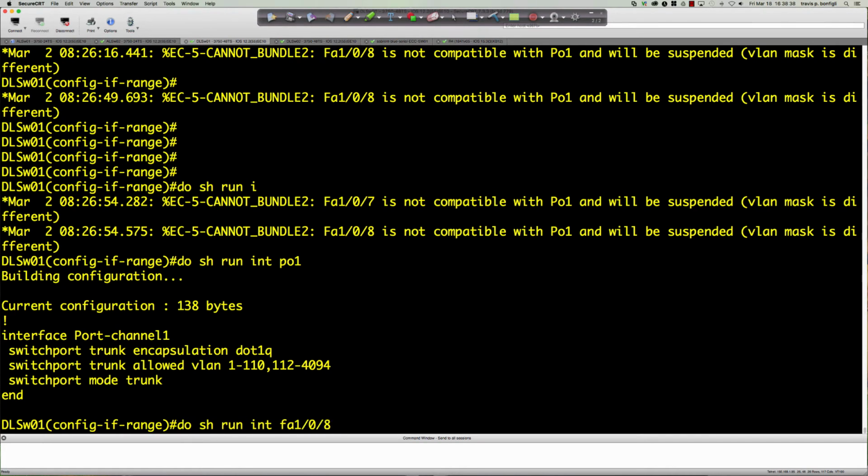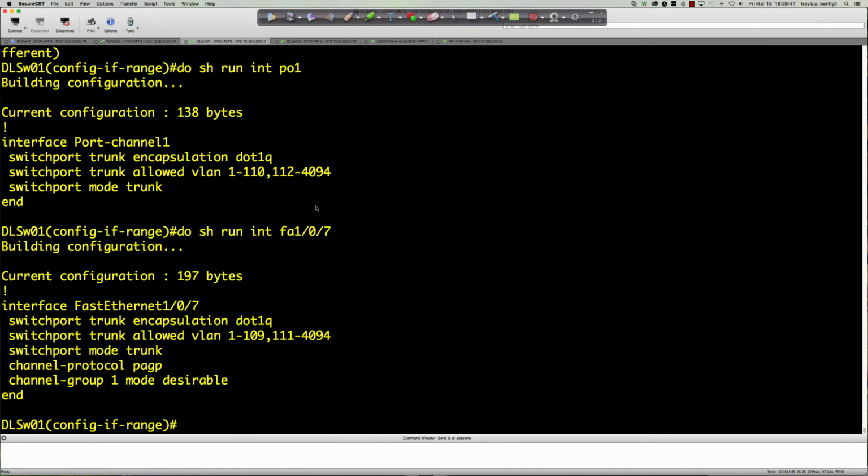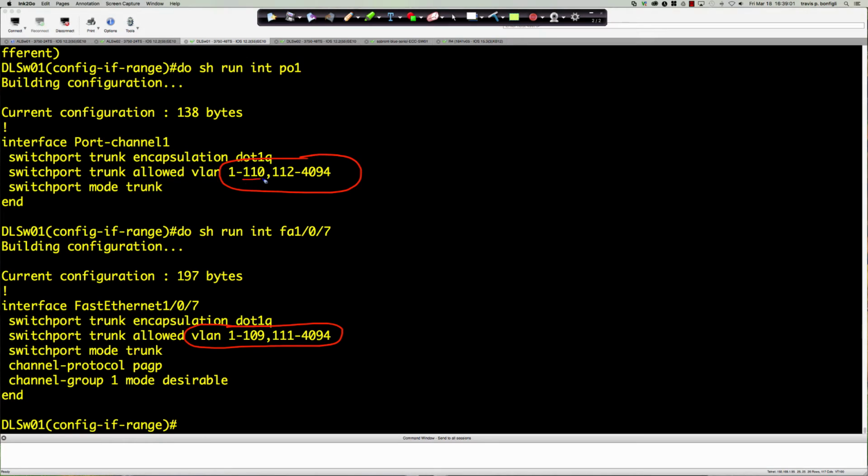So if I were to pull back up the show run interface FA107, take a look at what's going on right now. I've gone under the physical member interfaces and run this switchport trunk allowed command. However, when the port channel was created, this was the original command that I ran, where I said exclude only 111, so everything except 111 is allowed.